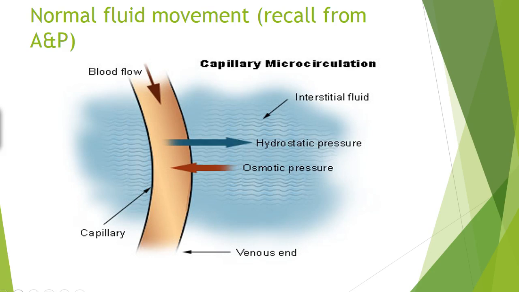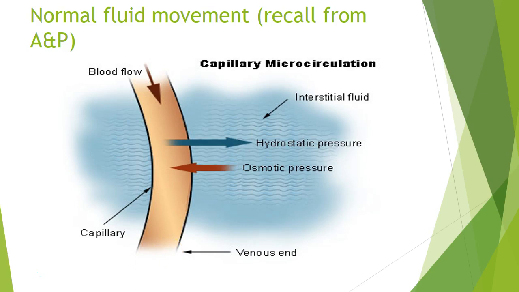All right, so this is a picture of capillary dynamics. It's kind of an important concept to understand, so if you do not understand it, let's try to break it down for you. Your fluid movement is dependent on two forces, and these are called Starling forces, for those of you that like Jeopardy. You have your capillary hydrostatic pressure, which is going out, and then you have osmotic pressure, which is going in. And in the capillary bed it's actually called oncotic pressure, which is just a type of osmotic pressure, so don't get confused with that. At the top here it just has blood flow, and that's your arterial side. Basically your pressure is going to be higher on your arterial side. And then down here at the bottom is your venous side, where pressure is lower.